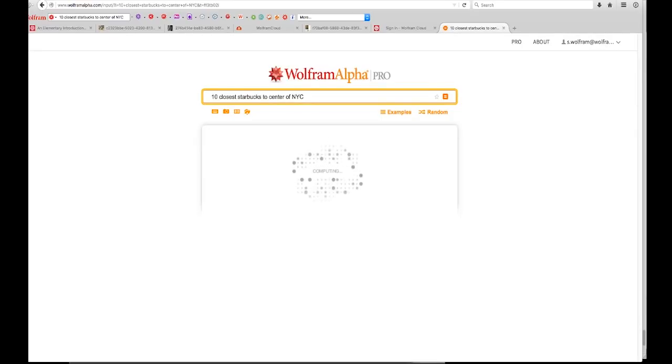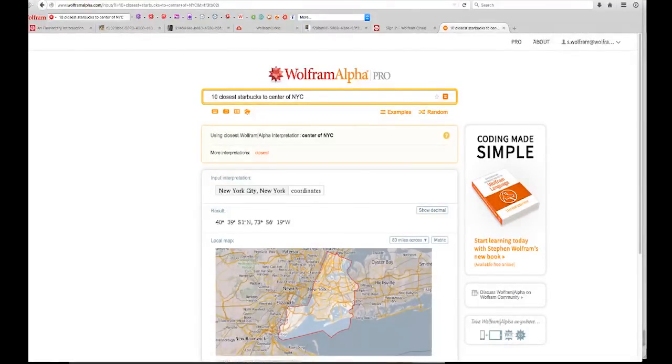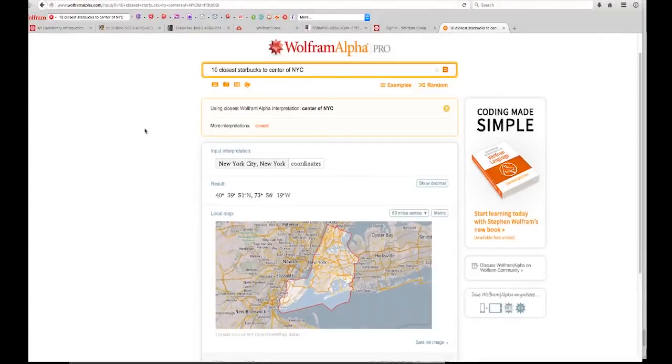Let's see whether we can compute that in Wolfram Alpha first. Okay, so that's great. It gave me the polygon for New York City, but it didn't.